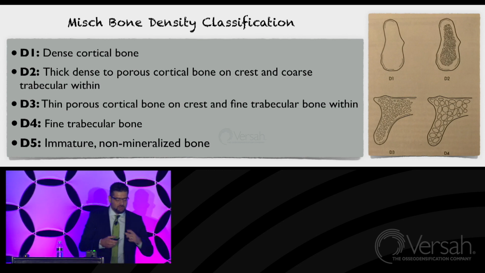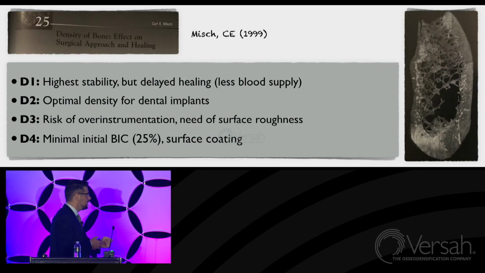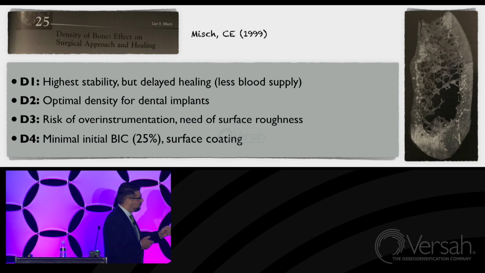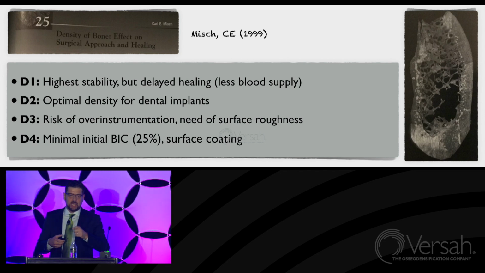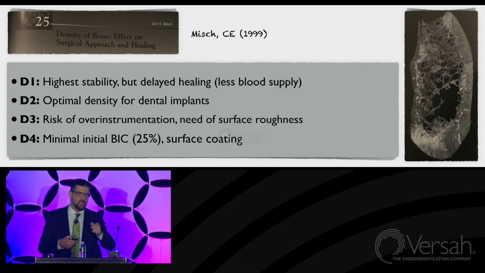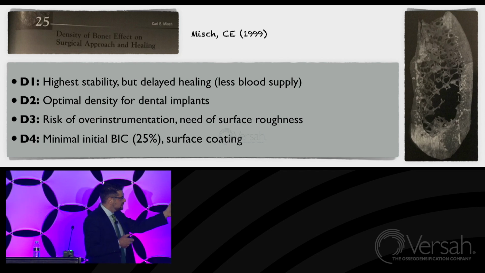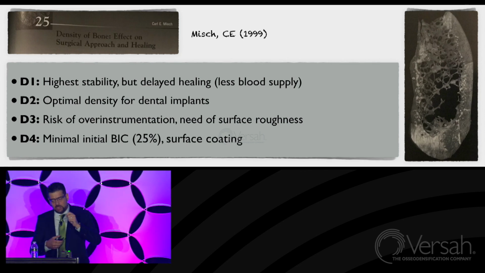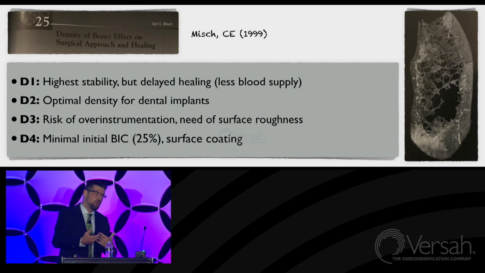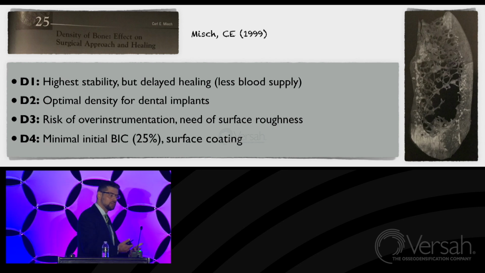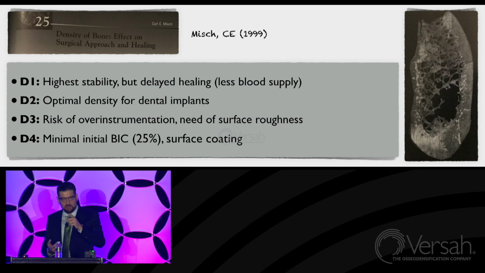If you look at chapter 25, here's where he looks at how this affects healing of an implant. We may think that D1, according to him, was the best type of bone that a patient should have. It's not. And it's obviously true why it's not, because if the bone is so dense and it's so mineral, it can't have enough organic component that is needed for the bone to heal. There's less blood supply there. He points out that D2 is actually the best bone.